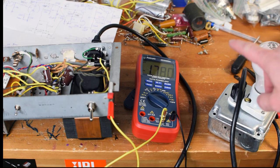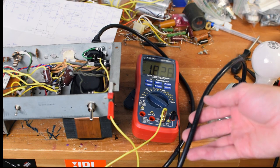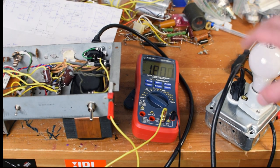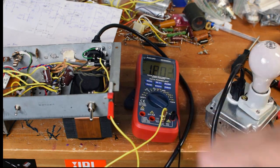First of all, you need a light bulb current limiter. That's this guy. This goes in line. This is the power cord to the amp. The light bulb current limiter plugs into the wall outlet. This helps keep things safe. If there's a short or there's a problem, this bulb will illuminate extremely brightly, and it's basically absorbing the short rather than destroying something in the amp.